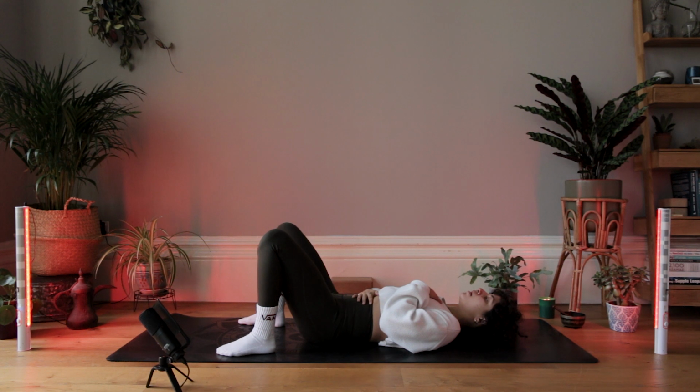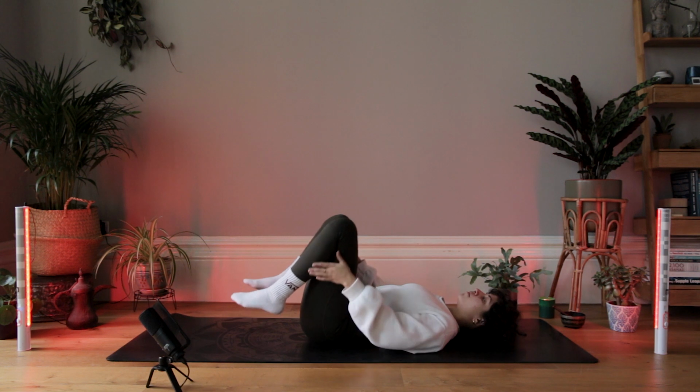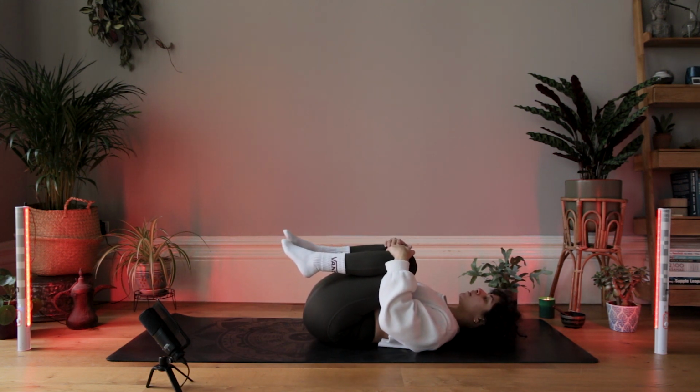Taking one more breath here and exhale out of the mouth. Okay, release your hands down by your side. We're going to hug both of our knees into our chest, compressing them in as much as we are comfortable with. So really trying to draw the knees in towards the chest.